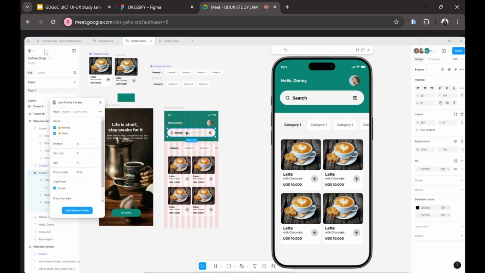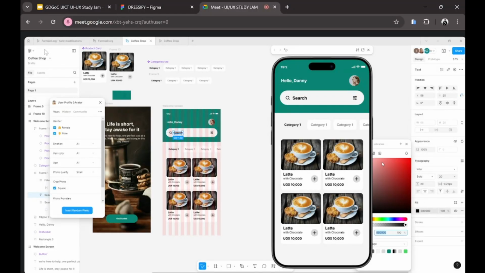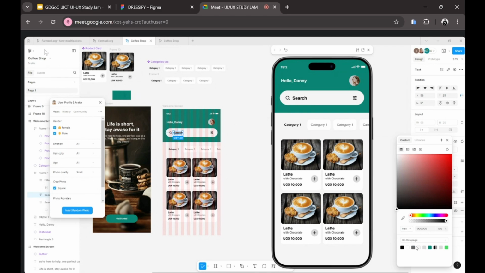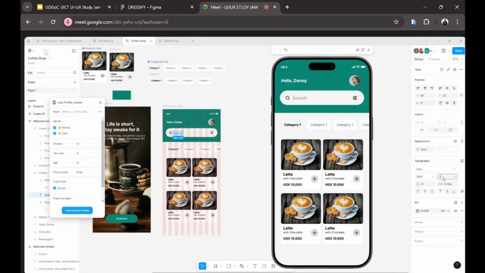So again, I feel that the black is too shouting, or too heavy. So I want to make it light so that maybe this search bar shows that it is a background. I'll just make it light gray, but still making sure it is visible. And I'm going to reduce the font size, remove the bold and give it regular. Then also my icon, I want to make it the same color.